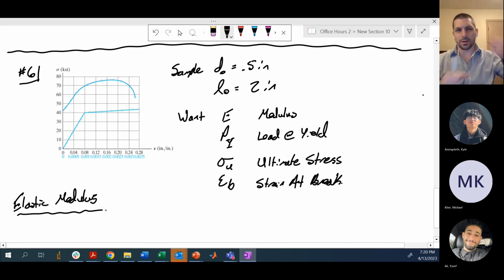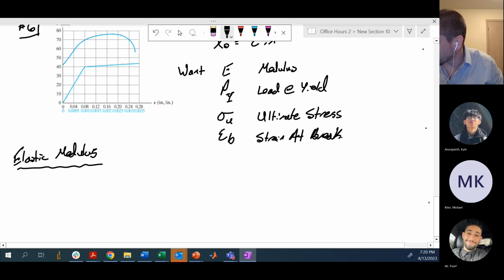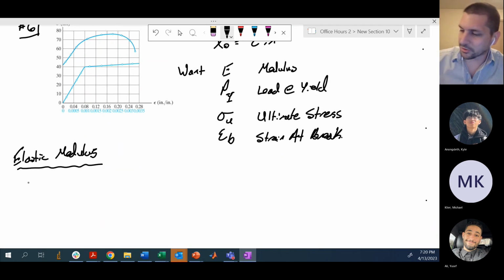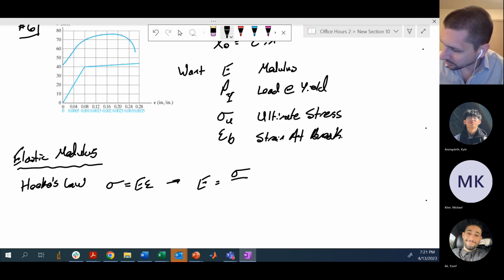If we have just this one-dimensional loading, which is typically what we have with tension tests from a standard dog bone type specimen, we're just going to have loading in this singular dimension. So when you have this one-dimensional loading case, it simplifies the equation. We'll use Hooke's law, which says here that stress is modulus times strain, or if you rearrange this, the elastic modulus is simply the one-dimensional stress over the strain. So this is basically just the slope of the curve. Just like rise over run on this curve over here, right? This is going to be your elastic modulus.